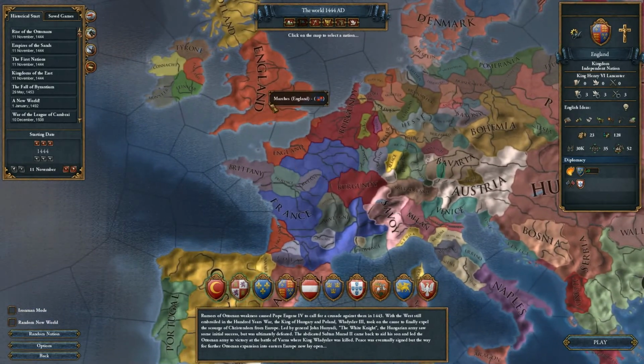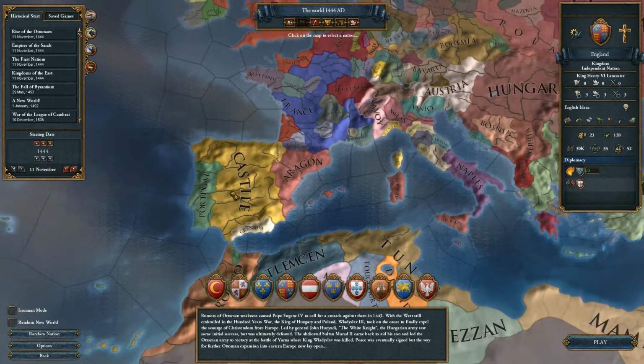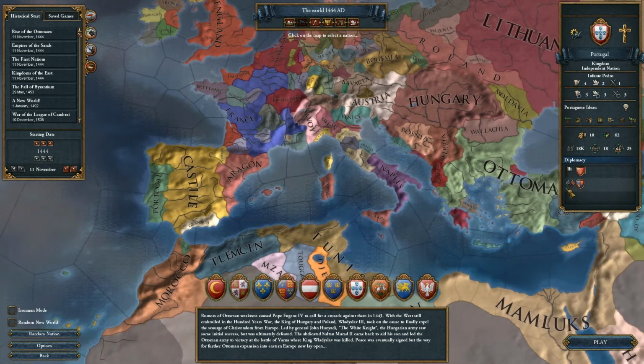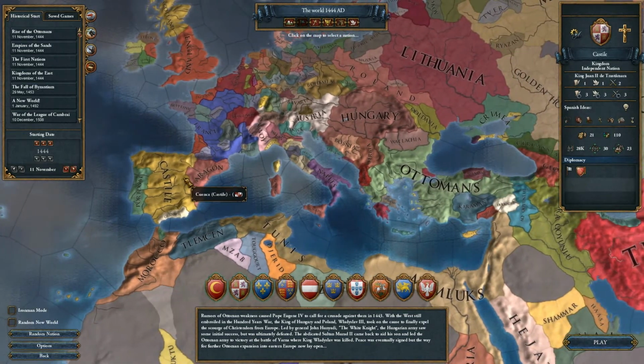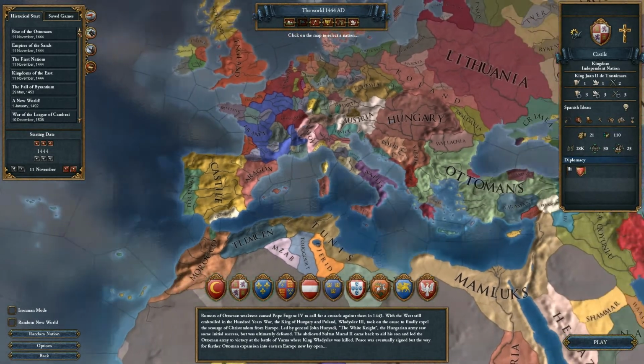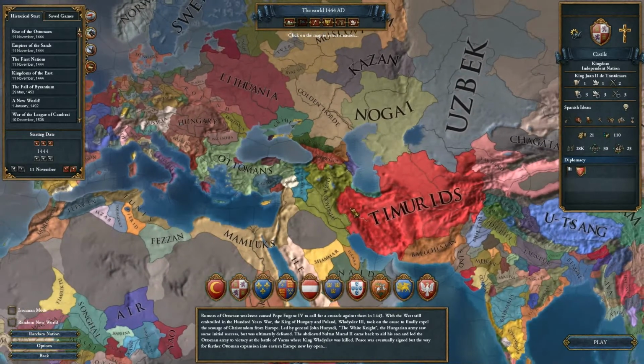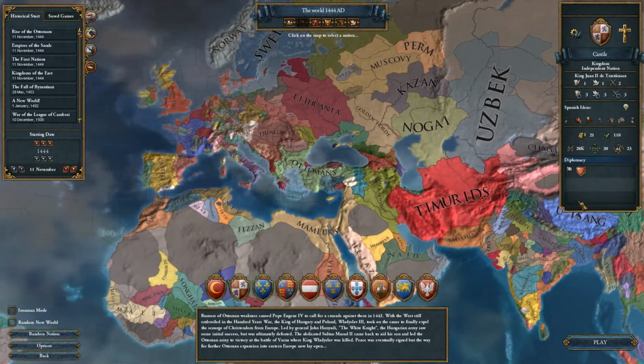And if you take control of England or France as a nation, you will be thrust into a war straight away, whereas with most other nations, you're not that unfortunate. Like Castile, which can be formed into Spain, Portugal, you've got the Ottoman Empire. Obviously, there's quite a selection. You can play this however you want.